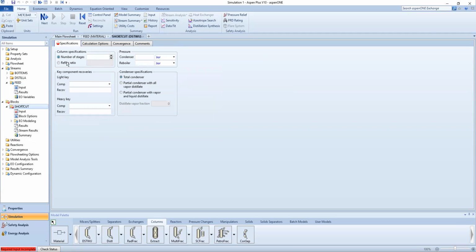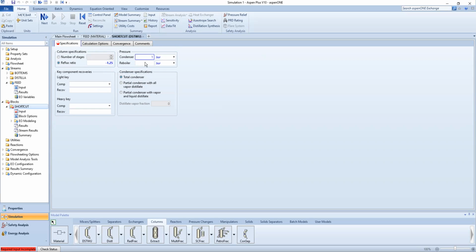And as we said, you can specify either the number of stages or the reflux ratio. I'm going to look at the reflux ratio. And when specifying the reflux ratio, if you have a number in mind, you can always put it. If you don't have a number in mind and you want to operate as a factor of your minimum reflux ratio, then you need to put a minus. So if I want to operate at 1.25 times the minimum reflux ratio, I'm going to put minus 1.25. I want to operate at 1.5 times the minimum reflux ratio, minus 1.5, etc. So you add this minus when it's a factor of your minimum reflux ratio.